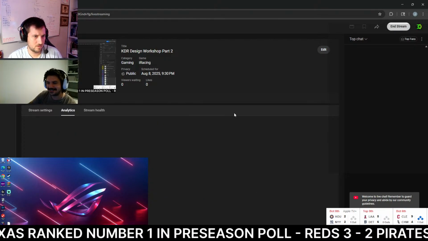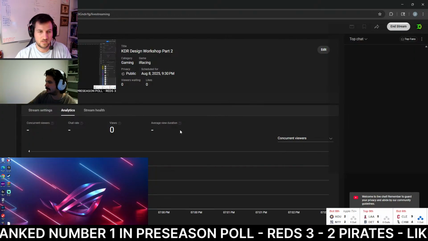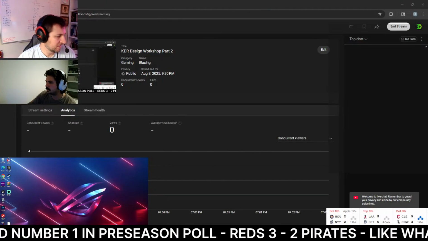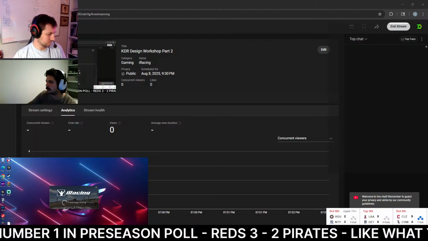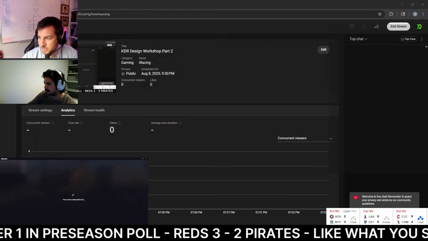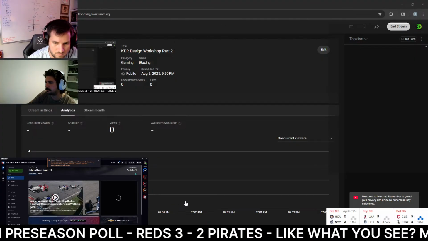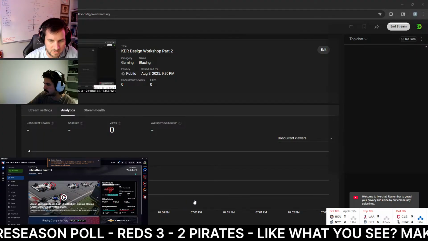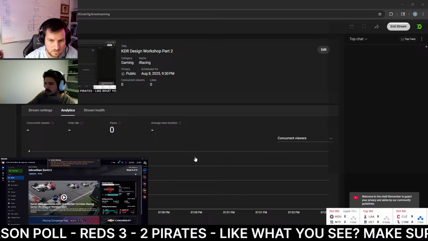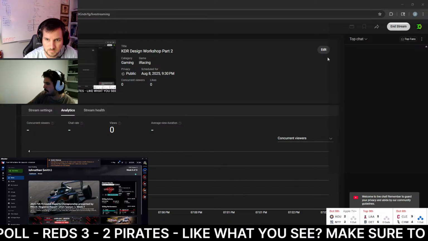Isn't this fun? Yeah, so my thing will not show up on my camera, it's not going to show up on TikTok, but that's just the way it is because it's being used by OBS. Fair enough. Make sure this mic is working. Looks like it. Hopefully I'm not too loud. If I am, somebody tell me.